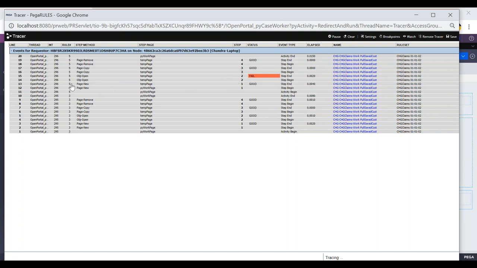If you try to set the value at the end of page copy, by that time we will have pxMethodStatus as good only. No other way can we get the obj open output. So this is the only source. If you want to see whether obj open is perfectly working or not, you have to just check in the tracer and identify one property, that is pxMethodStatus. At the end of obj open only, that value will be recorded.